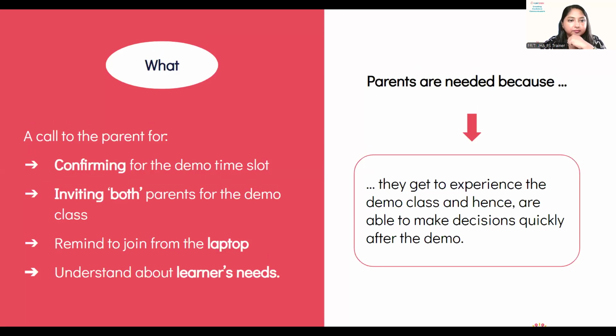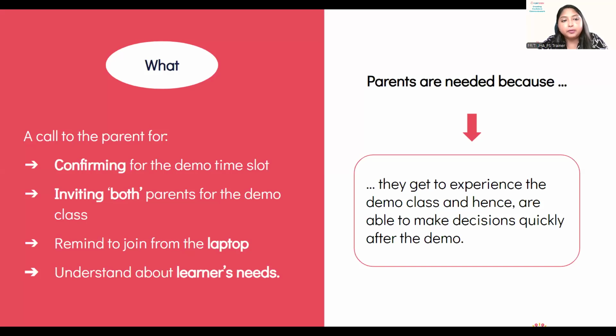To ensure that, okay, to confirm the timings. Plan and manage the class, okay. For that, you try to understand the learner's needs. So why do we ask about learner's needs? Because we want to be prepared and we can plan accordingly for our trial class or the demo class.